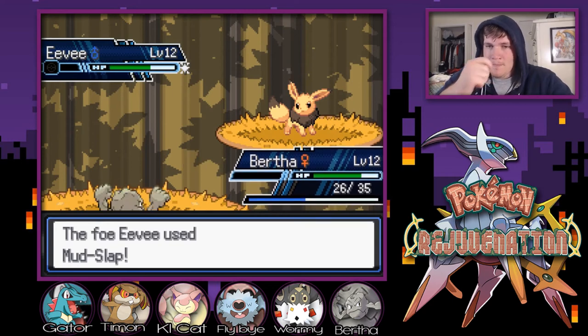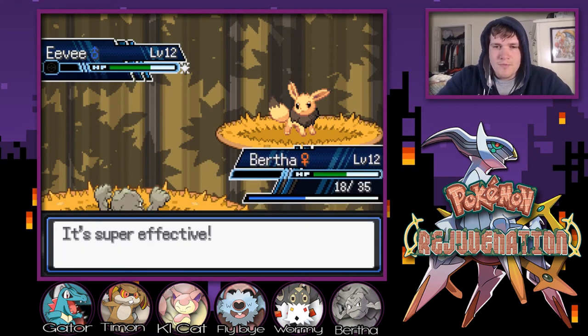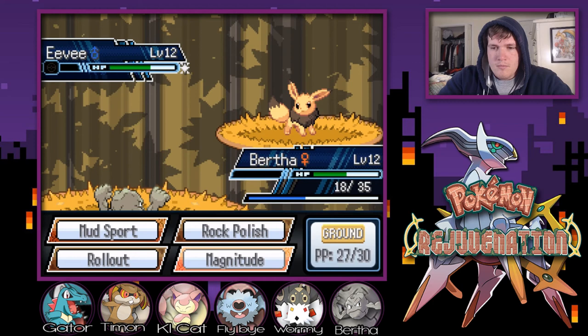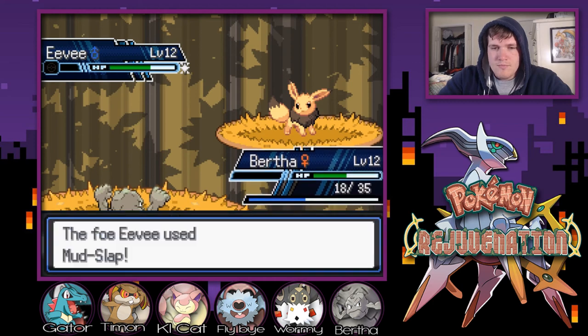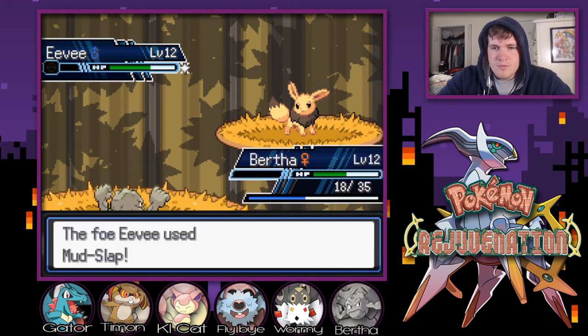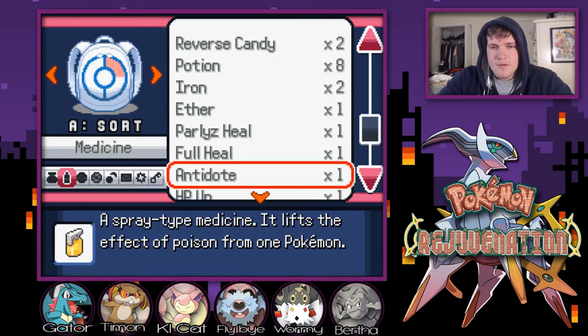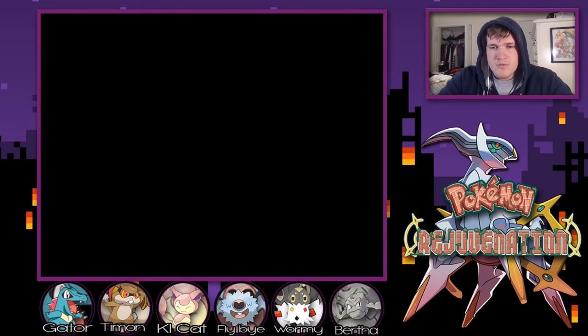Mud Slap. We got rid of Woozle for Geodude, in case you guys forgot. Magnitude. What's that actually doing work? It is doing work. Magnitude 10. Come on, baby. 5. You missed, Bertha? Jesus. Potion.